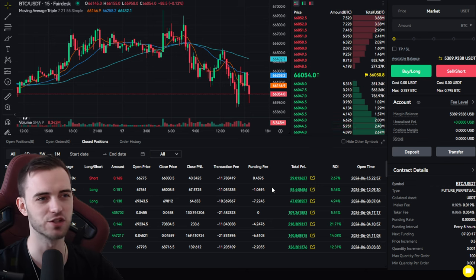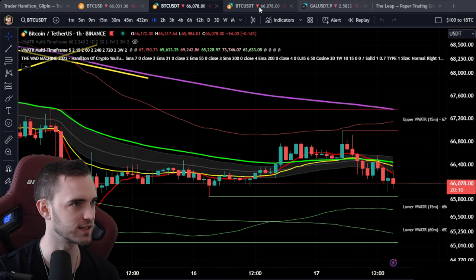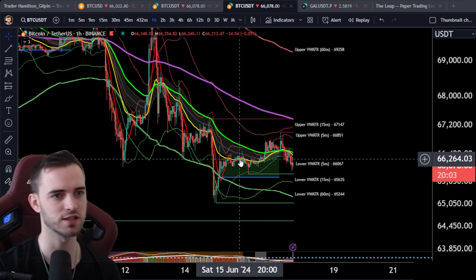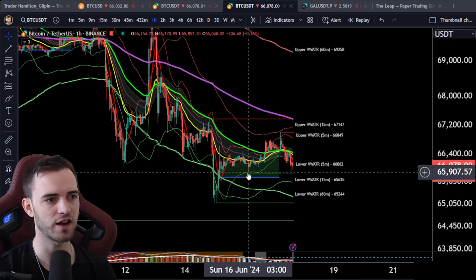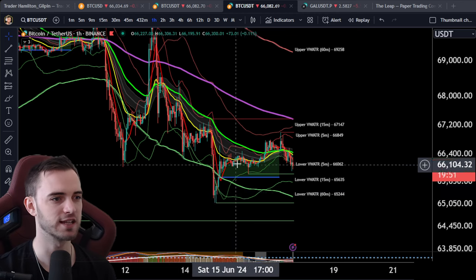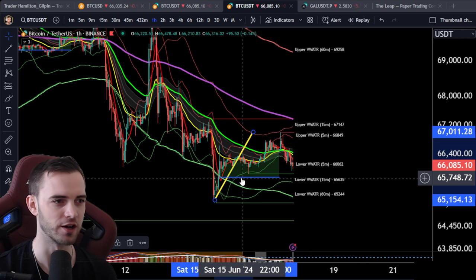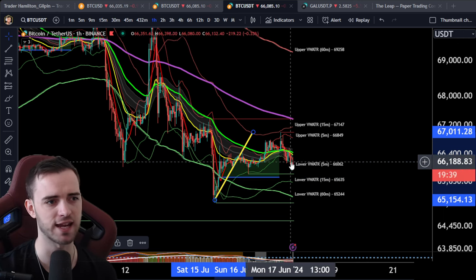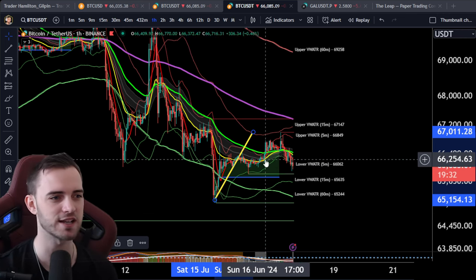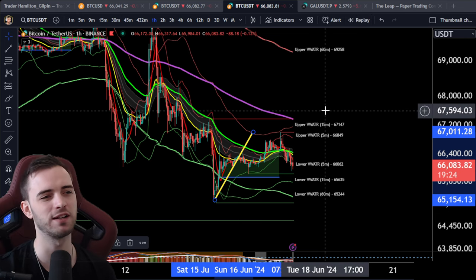The most recent one over the weekend — we did take a little short, and this was just a CME strategy. After the dump we had on Friday, I entered the short somewhere around here and then as we came down towards the five-minute volume weighted ATR band I basically just closed that for a little bit of profit — a little bounce off the price action channel, and you can see that spillover happening as well. Pretty easy trade, with the CME close being down here so you could expect to return to that level at some point in the weekend or the week after, as we're seeing now. A decent little short — nothing crazy, but this was on the copy trading so those of you following on there, congrats on a little bit of profit.